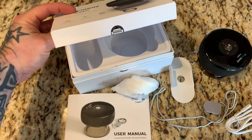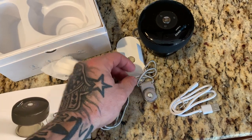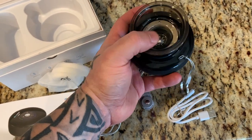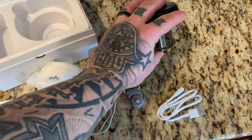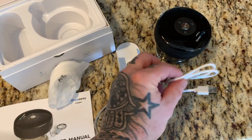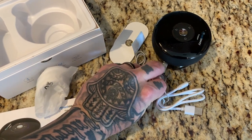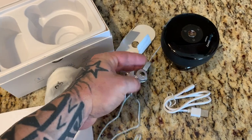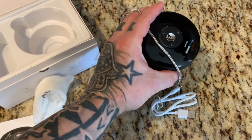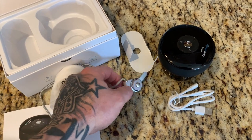Upon opening the box, here's what it comes with: the user manual, the cupping device itself which is electronic with different settings, and the part that cups. There's a cotton filter inside, and it comes with replacement cotton filters. There's a charging piece so you can keep recharging it. This piece connects here and they say to connect the lanyard to it. You push the button down and it locks on. You actually wear it around your neck so that if the cupping thing falls off and isn't suctioned right, it doesn't hit the ground and break. They know people may not get it right every time and are probably dropping it — so the lanyard keeps you from dropping it, which is kind of cool.